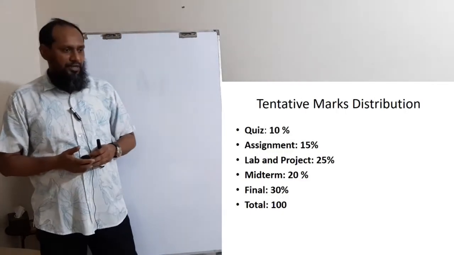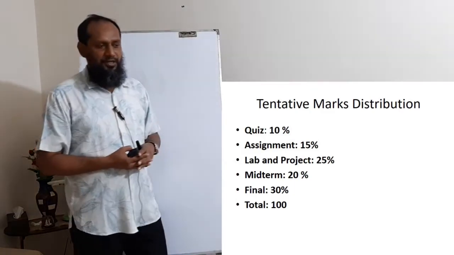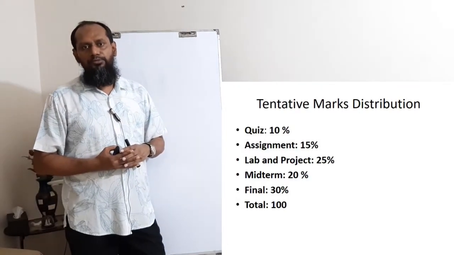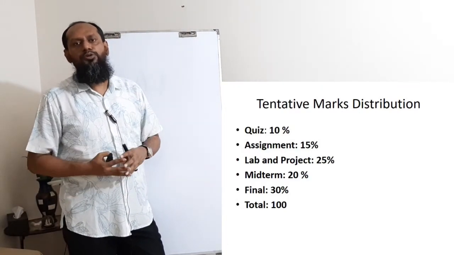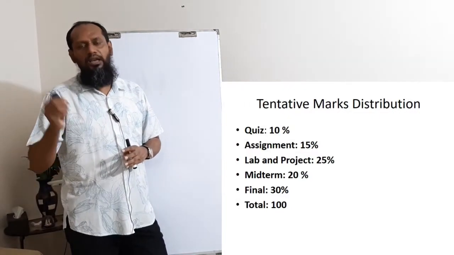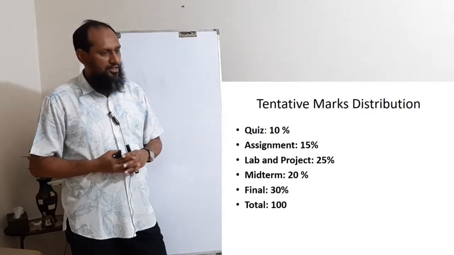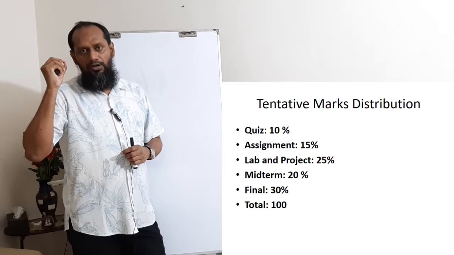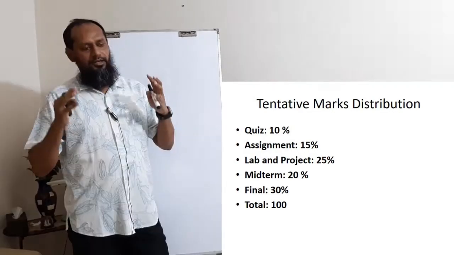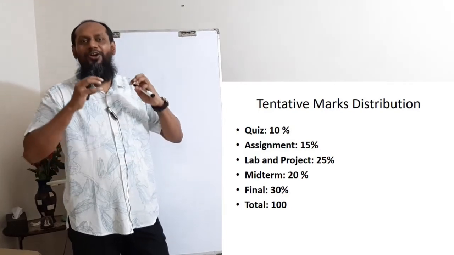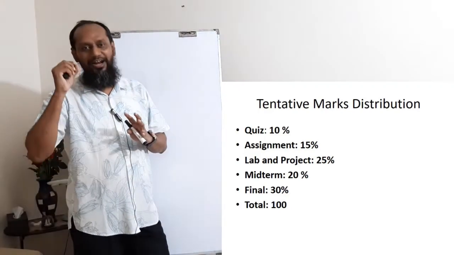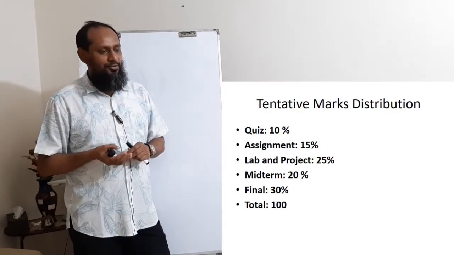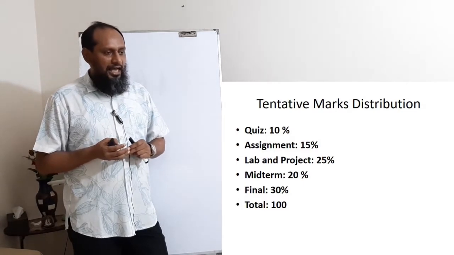This is the tentative marks distribution. Since I don't know how this situation will continue, maybe this semester will continue as an online course. So the quiz will have very little emphasis: only 10% for the quiz and 15% for assignments. I would recommend you prepare the assignment by handwriting. I don't accept computer generated assignments. You have to write the assignment, take pictures, and then upload them to the drive that I'll provide you.